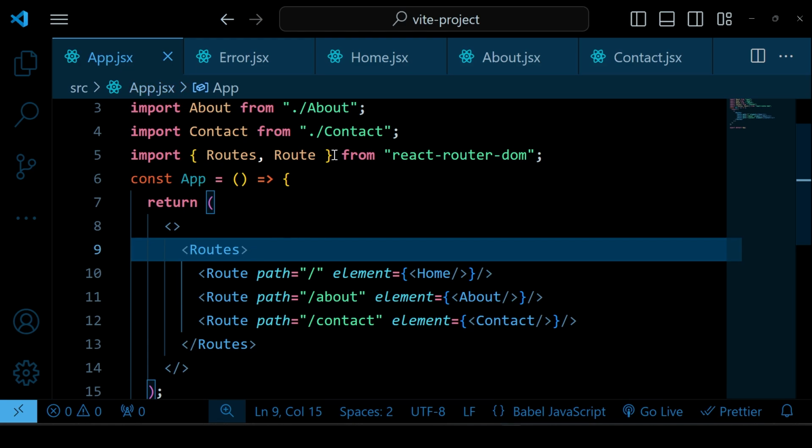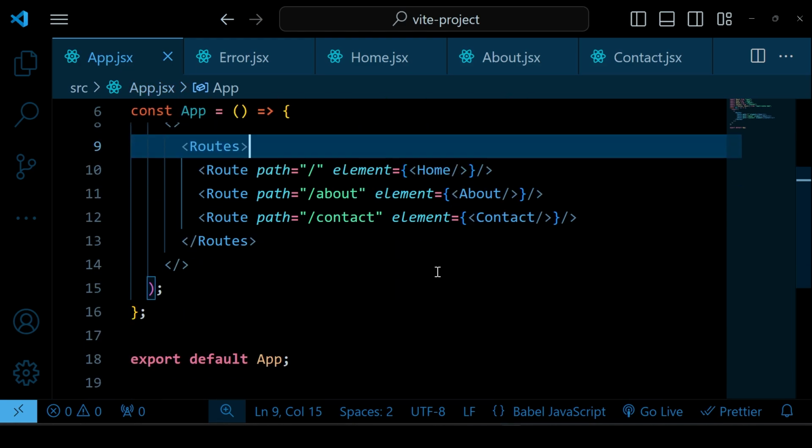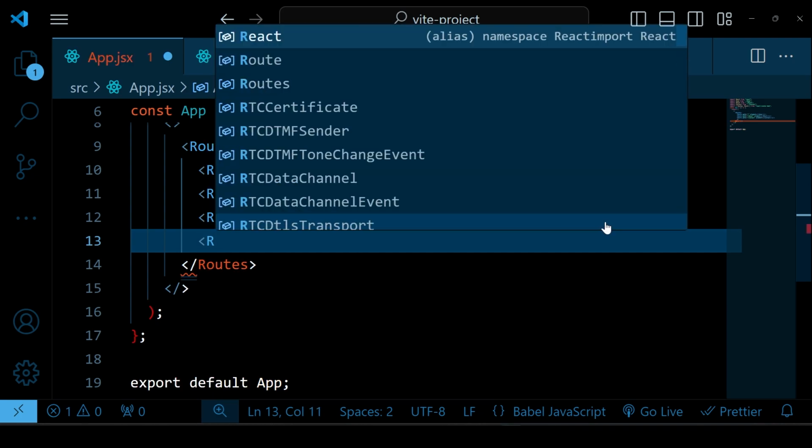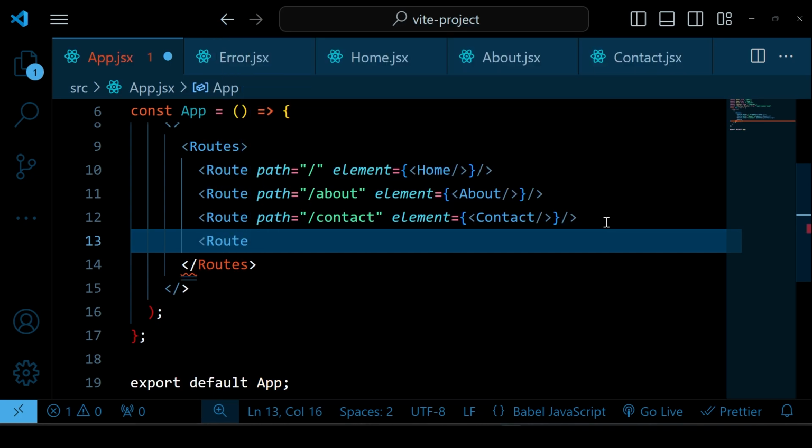And now in our app.jsx, where we have defined the routes, we will have one more route. In the path, we will provide a star, simply like this.